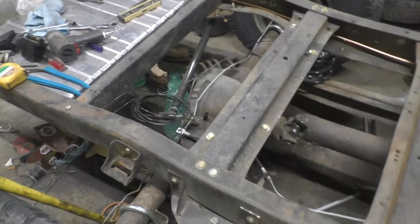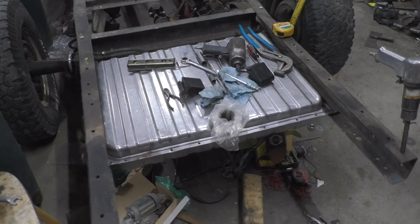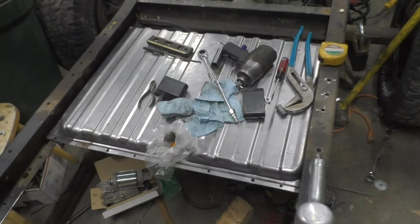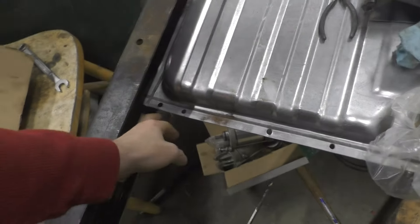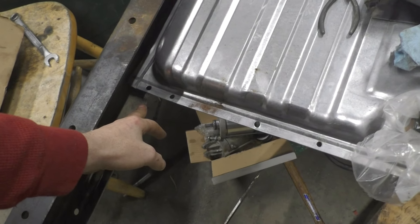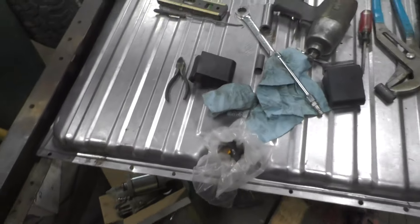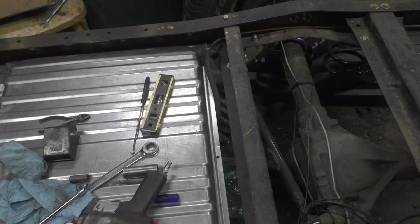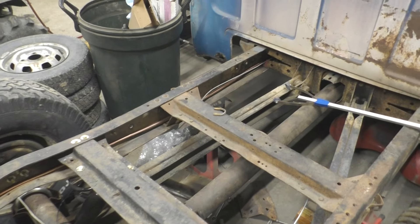I've got the fuel tank in between the frame rails — had to trim about a quarter inch off the bottom on each side so it would slide in and sit down. It's actually a Ford Mustang fuel tank from a late 60s. Still need to get some angle iron to go across and bolt to the frame, and it bolts up through the bottom. Got the sending unit in, still need to run the wire from the old tank. Fuel line is run — had some three-eighths copper so just threw that in for now.